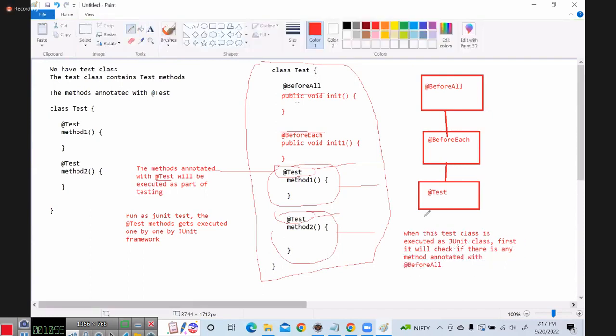First it will check in this class if there is any method annotated with @BeforeAll.